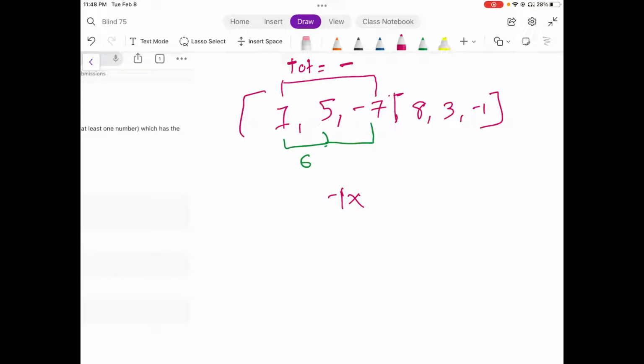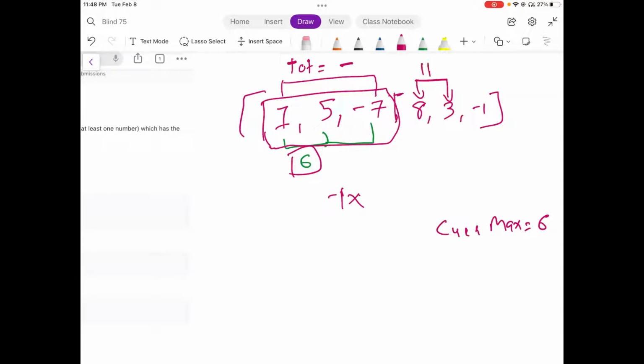And so far we have determined that the maximum sum we can make in the first three entries is 6. So we can say that our current maximum value is 6, and we will start moving forward. Over here we have 8 and we have 3.